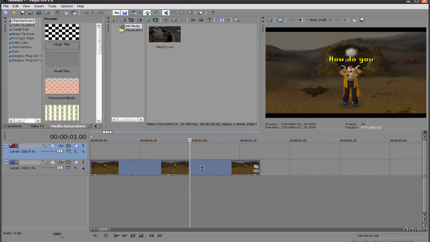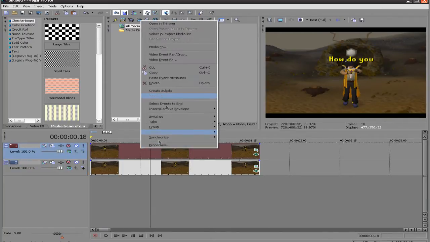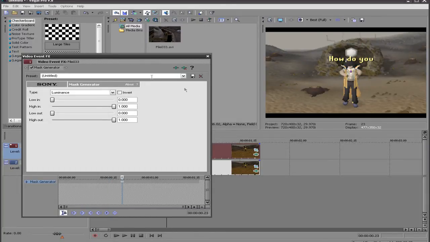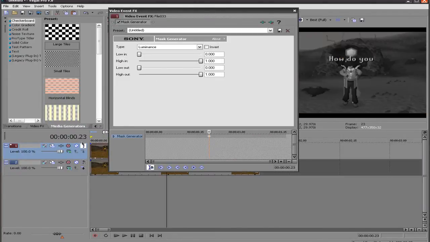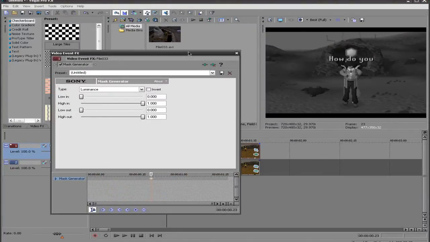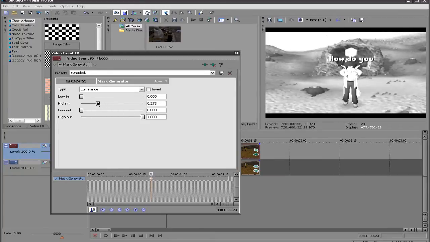So if we create a new layer, we're just going to copy this and put the same clip on top of it. Same timing and everything. And on this top clip, we're going to add this mask generator. And we're going to put this on solo, meaning that that's the only track that is being shown. And we're going to adjust the lighting to have the sky and the character's shirt pretty white and everything else varying shades of gray. And so that looks pretty cool.